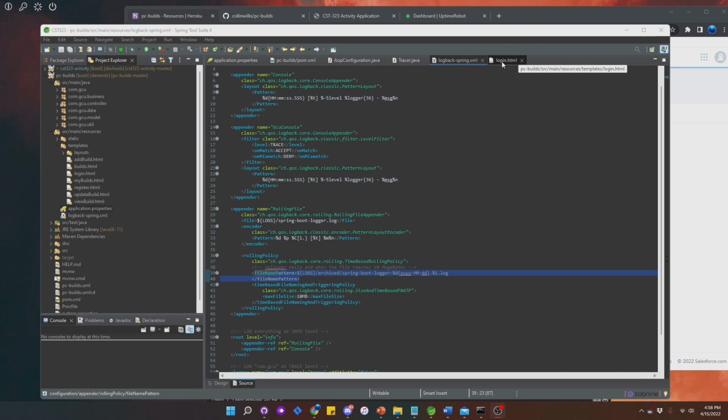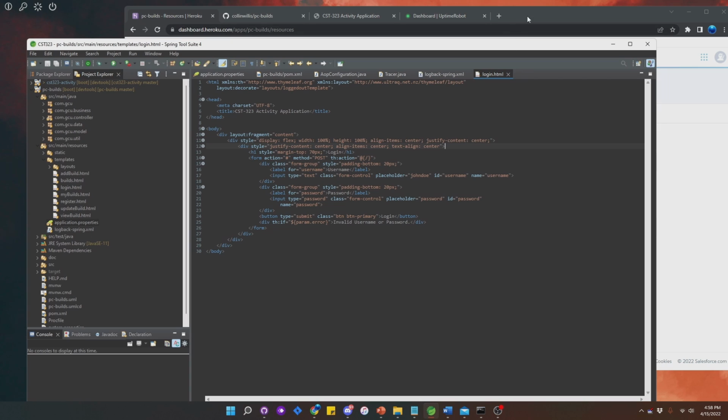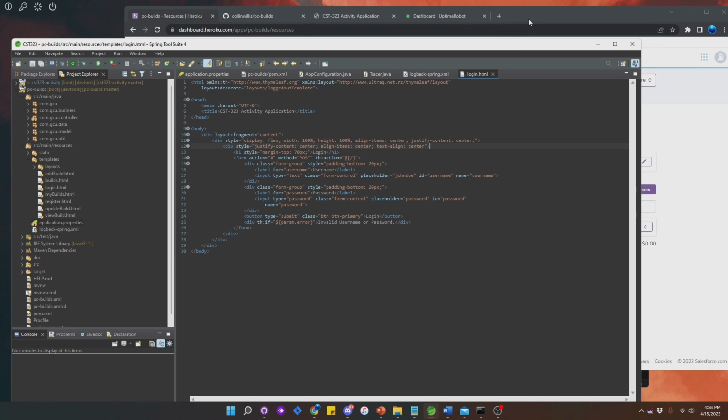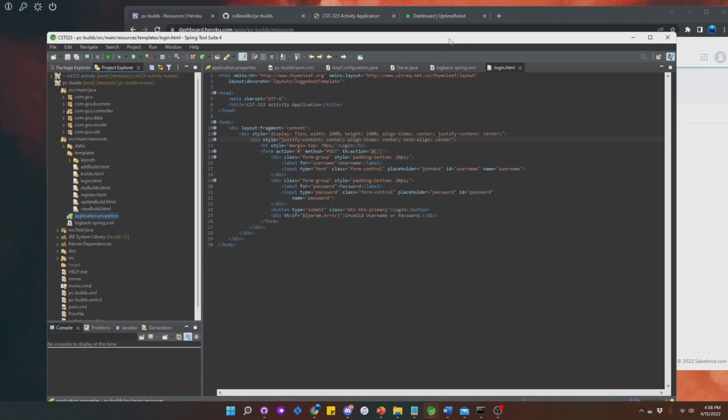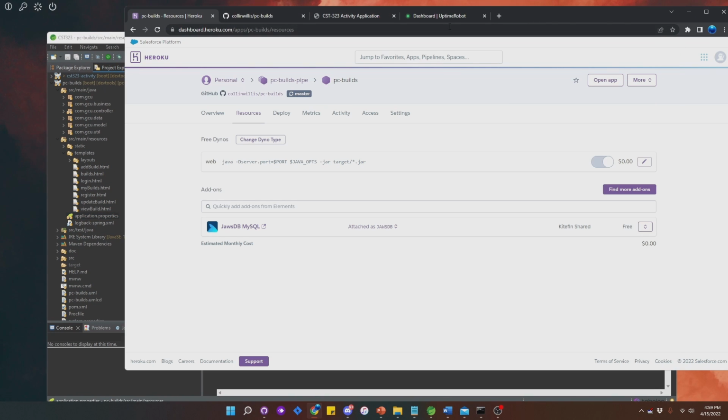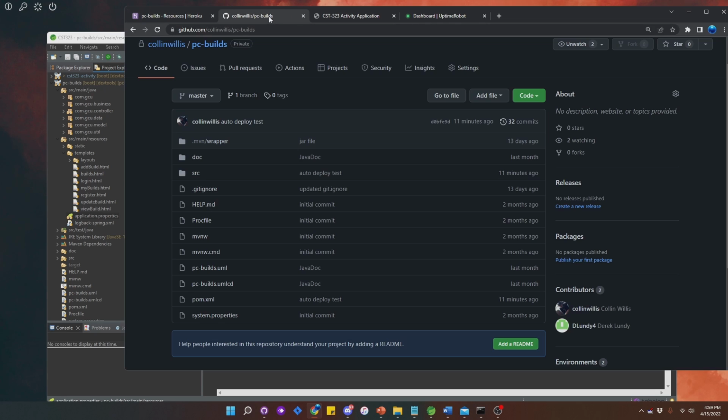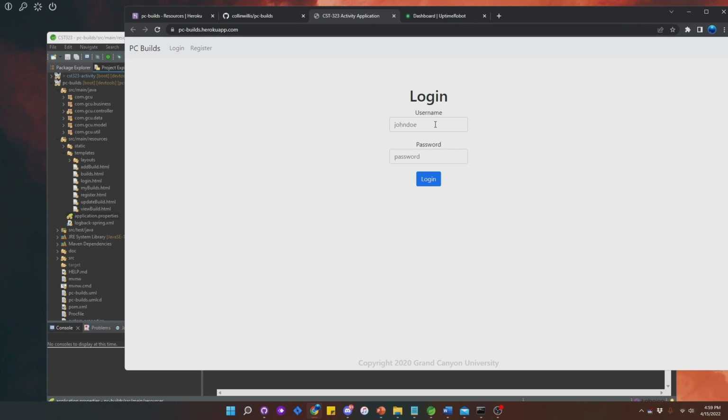So then in the log folder, there's going to be a log folder that basically gets produced if it doesn't already exist. And so we will take a look at those logs in the Heroku app later. So if we go into the application, we can go ahead and produce some logs. So we'll log in.